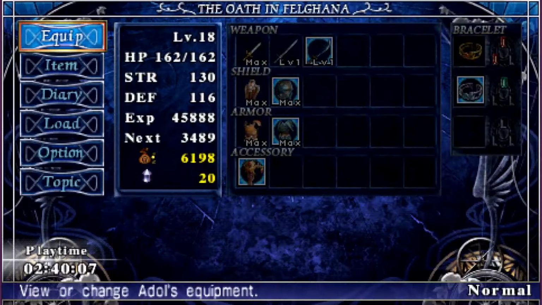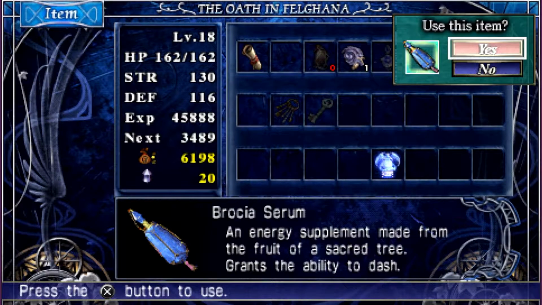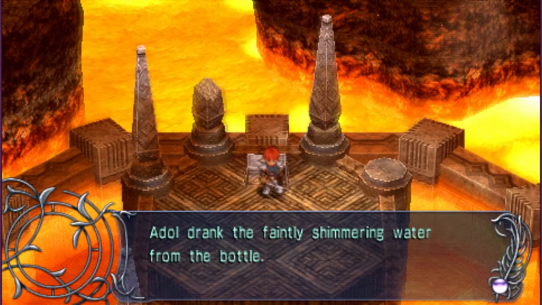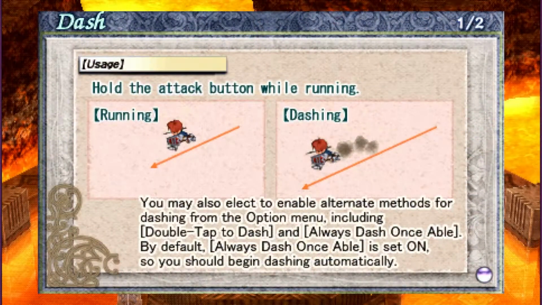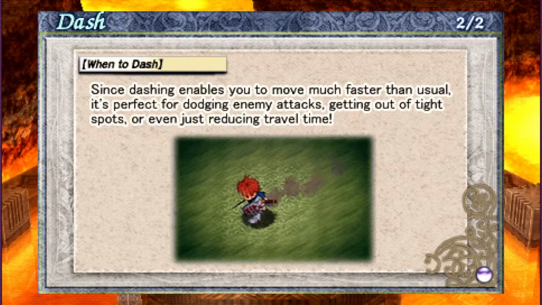Brochure Serum. The Brochure Serum is a consumable item. Why would you not use it? It grants the ability to dash. It is an energy supplement made from the fruit of a sacred tree. We're literally drinking 5-hour energy, except it's magical 5-hour energy. And we get the ability to dash. Hold the attack button while running. You may also elect to enable alternate methods for dashing from the options menu. In this case, we hold the attack button while running, or you can double tap, depending on which way you have it. Since dashing enables you to move much faster than usual, it's perfect for dodging enemy attacks, getting out of tight spots, or even just reducing travel time.